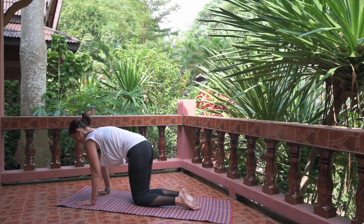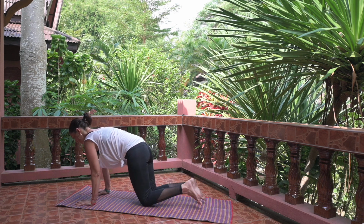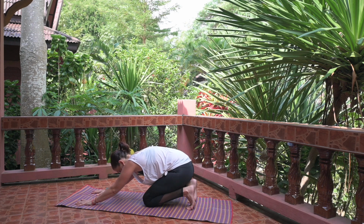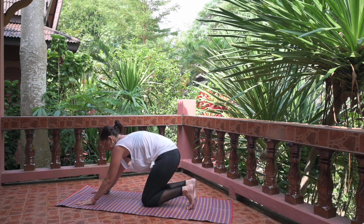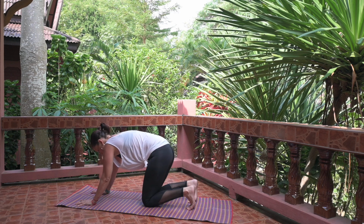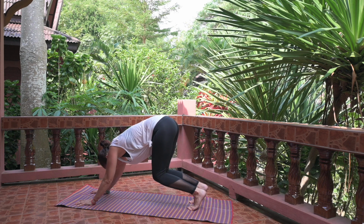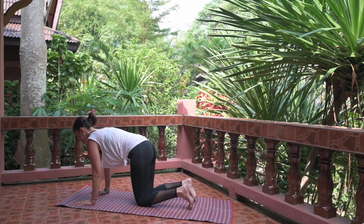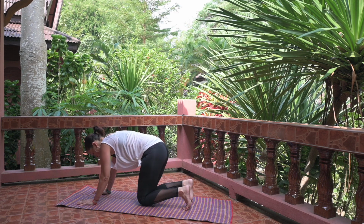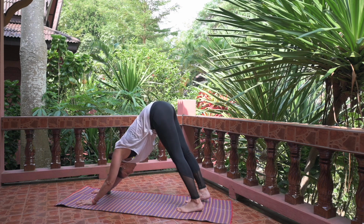We're gonna go all the way to downward facing dog. Knees slightly back, tucking the toes, hips back first, stretching the spine, and coming forward, shoulders over the wrists. Hips back a little bit, lifting these knees, small down dog. Keep lengthening the spine, opening the hips, knees down, hips back, and now we can go all the way into full downward facing dog.